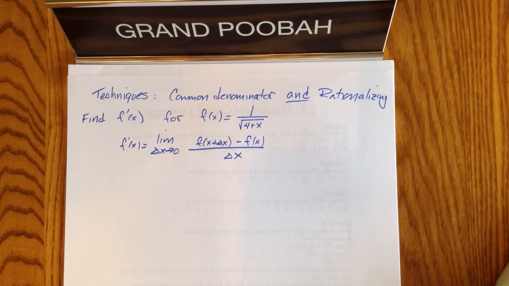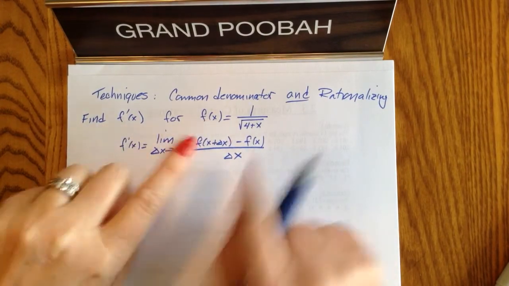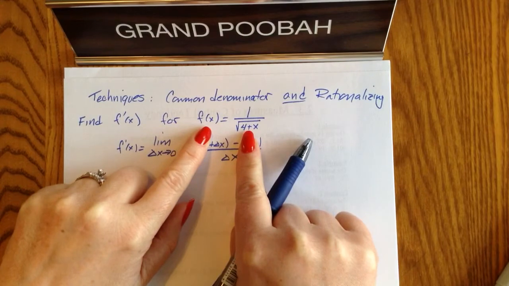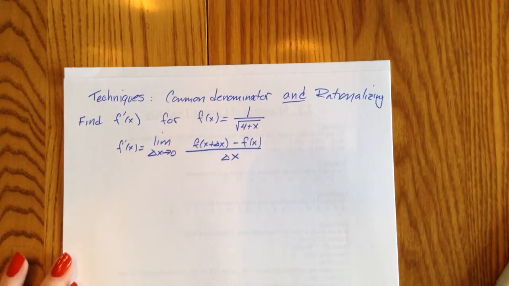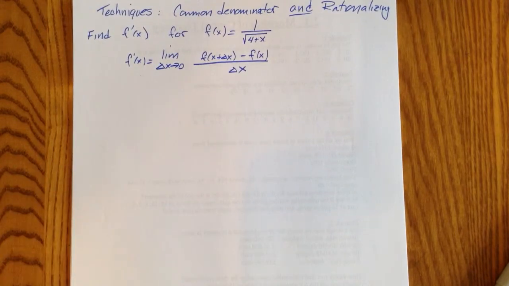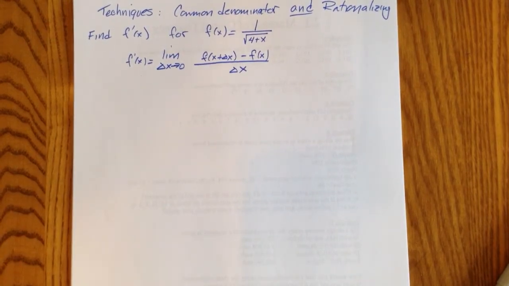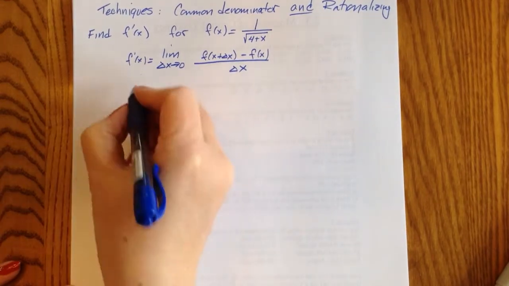All right, we'll do this. We'll make it happen. All right, here's the problem. We're asked to find the derivative. Here's our function. You'll notice it has both a fraction and a radical. Woohoo! So, how do we do this? Well, at this point in time in our mathematical lives, we have the definition of the derivative. So that is what we are going to use, because that's what we have. All right, here we go.